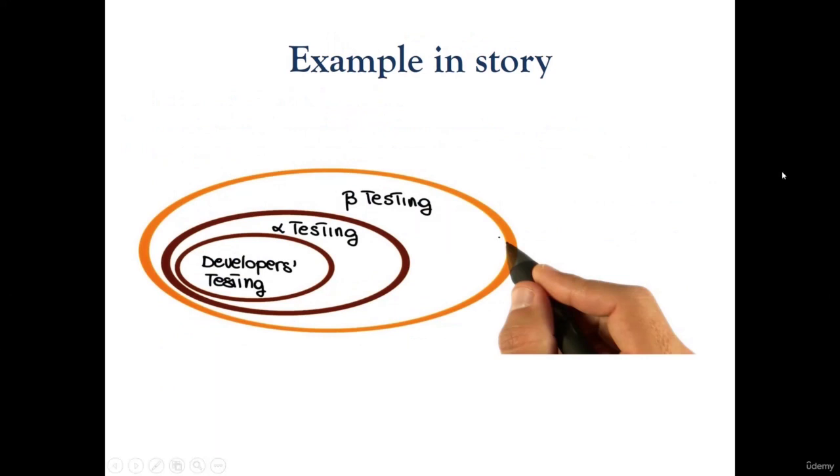So let's take an example in a historical way. First of all, the developers did the testing themselves. And once they did the testing themselves, there is another circle, which is showing as the alpha testing. And in the alpha testing, before moving towards the next level, we request the business user to please test our application as per the business requirement you have shared with us. And the business users evaluate the whole system from a business perspective, and they evaluate each and every single business rule.